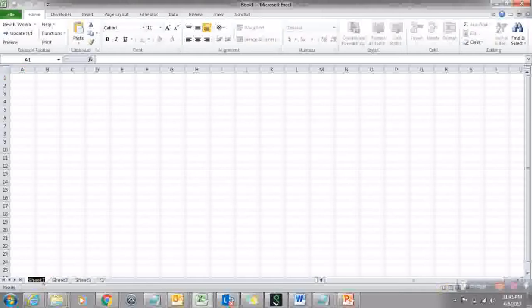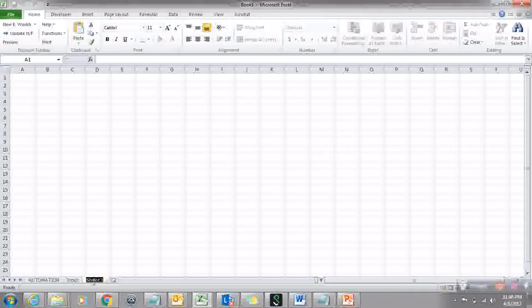We can double click on sheet 1 and rename this sheet. For example, let's say I rename it as automation. Let's say I want to rename sheet 2 as input. Now I want to rename sheet 3 as output.